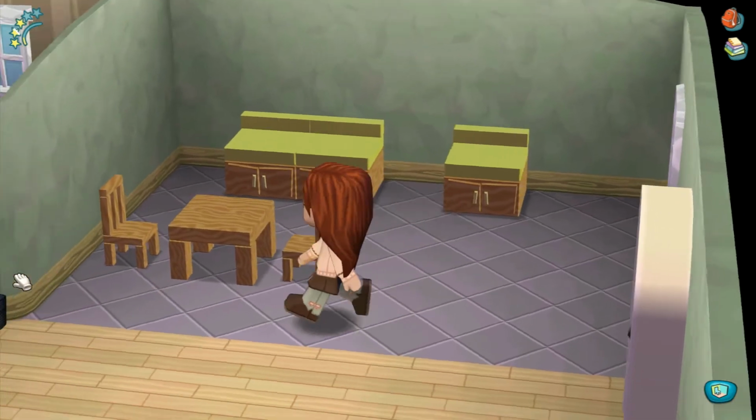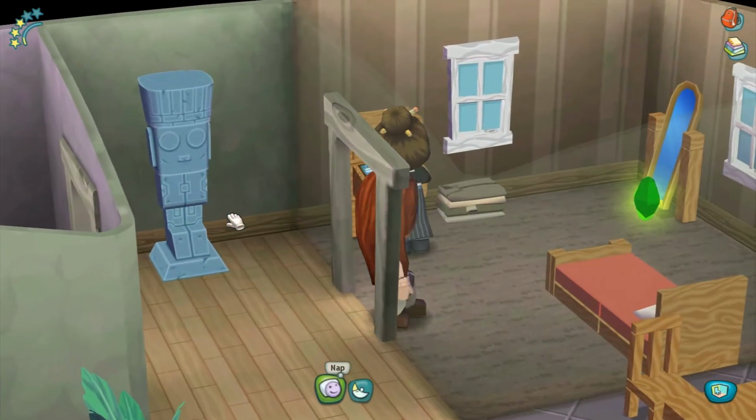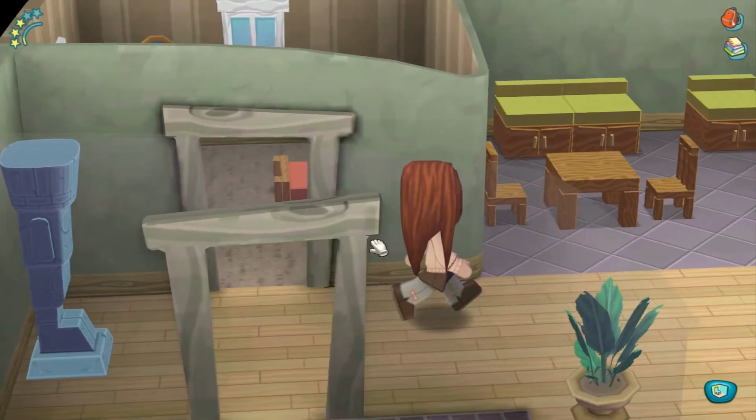Oh look, Elmira's come to visit. She's going through our knicker drawer. That's rather rude. She's reading a book.